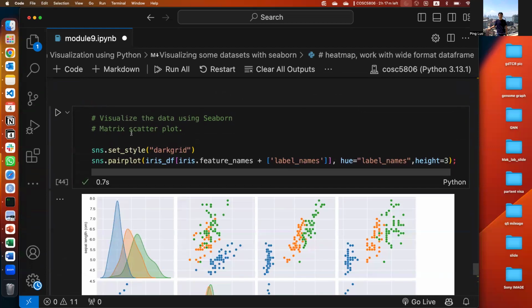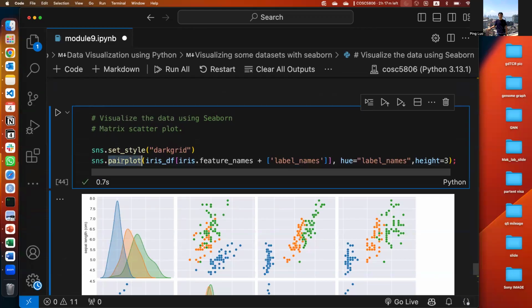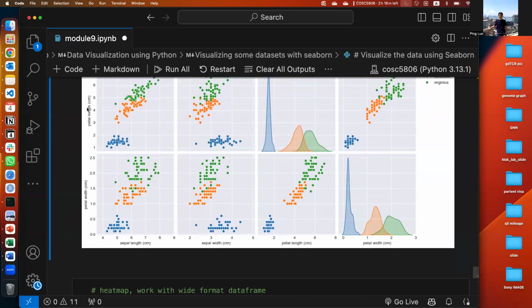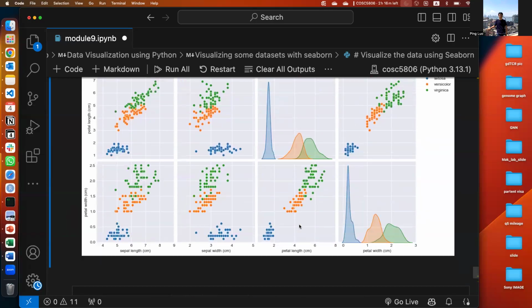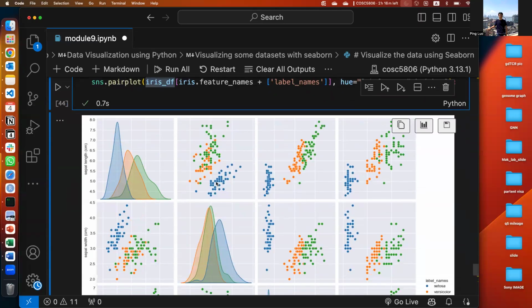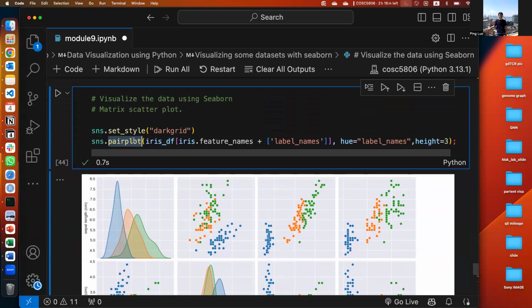But we can actually use seaborn to do that. Seaborn has many functions, and one of them is called pairplot. It reads this data frame and draws many types of figures to compare different features, like sepal length versus petal length, all these things. You can use just one function to give you all this information together. So this is just one of their functions. They actually have many more functions, so basically fewer inputs, but more good-looking and informative output.